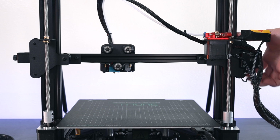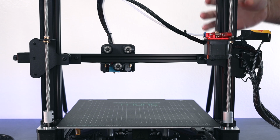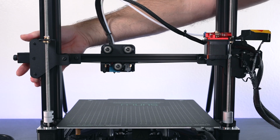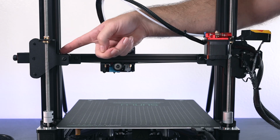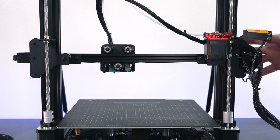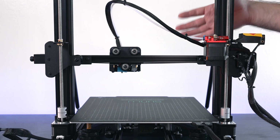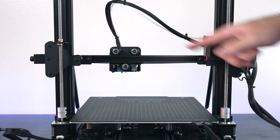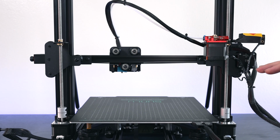Now we do have some rollers here on the outside, and then one on the inside that run around these channels here. These you normally don't want to mess with at all, but if you do need to adjust them a little bit, you can. The eccentric nuts are on the inside. Sometimes with these outer rollers, you can't get them perfect for whatever reasons, so as long as you're close enough, don't worry about it, because we do have dual Z-axes, so everything is very stable going up and down.